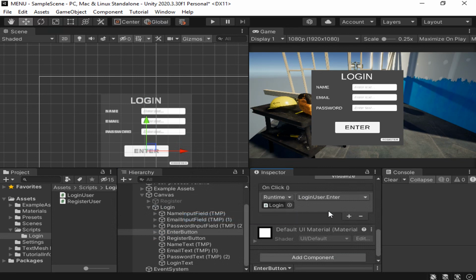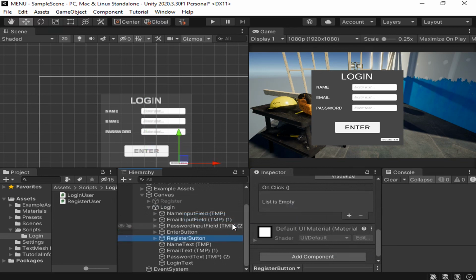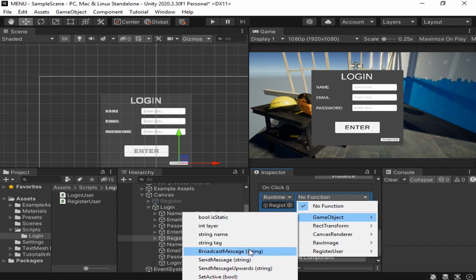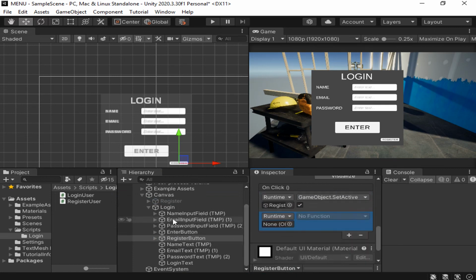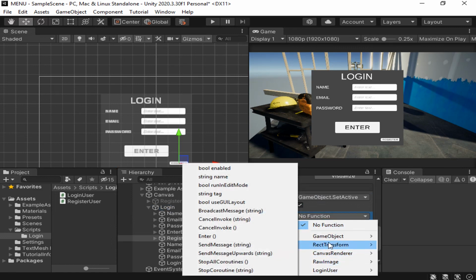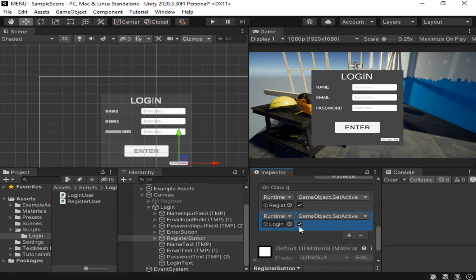And enter. And in the register, we can take the register, go to game, set active bool, and make it true, and make one more, and drag the login game object and set it to false.